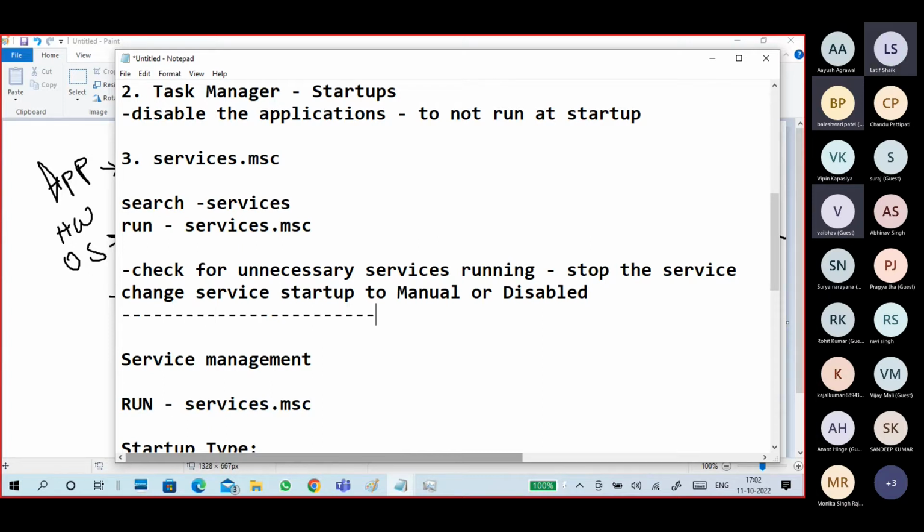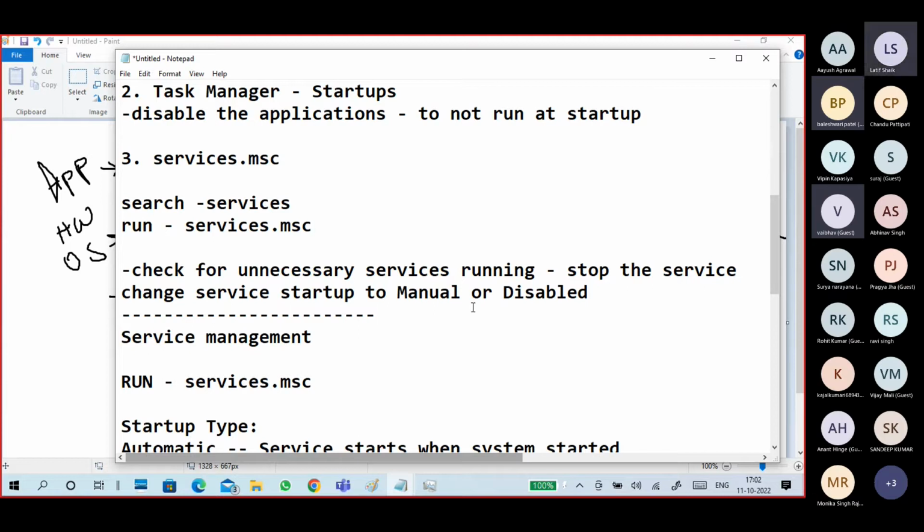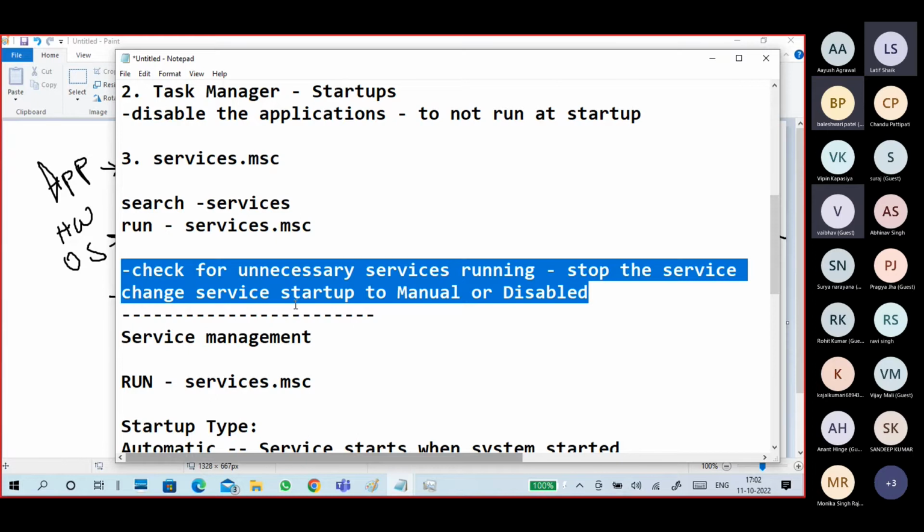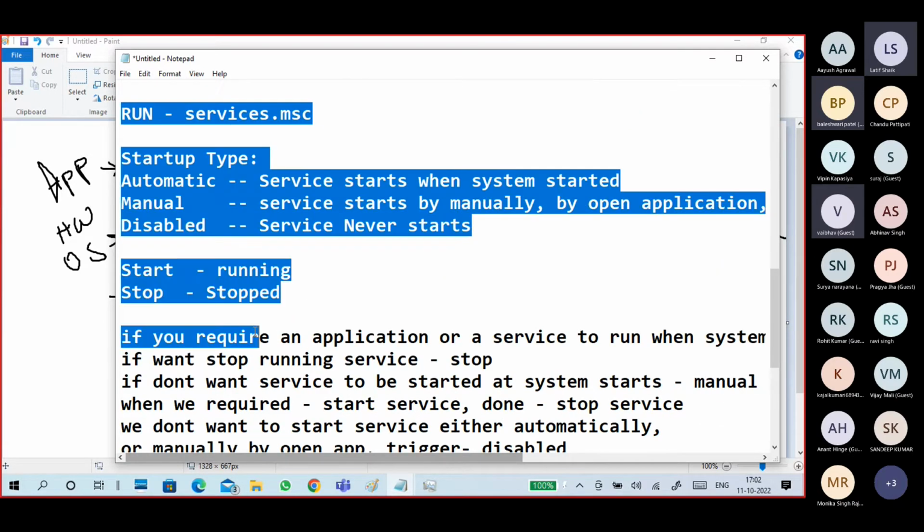In automatic, it starts automatically. In manual, you have to start it, or some triggers start it. Just a note point only, but here I explained about service management.